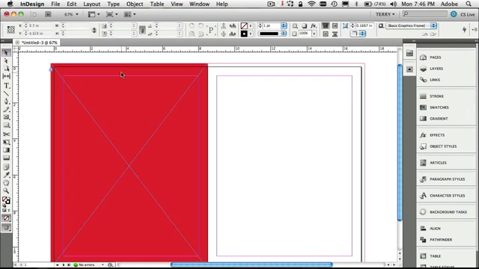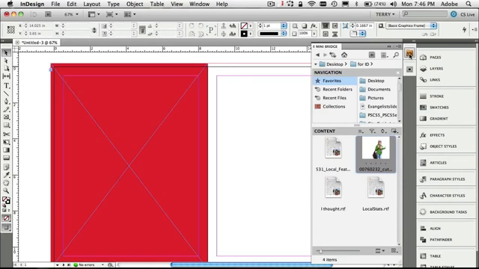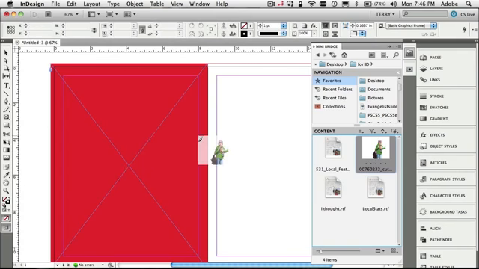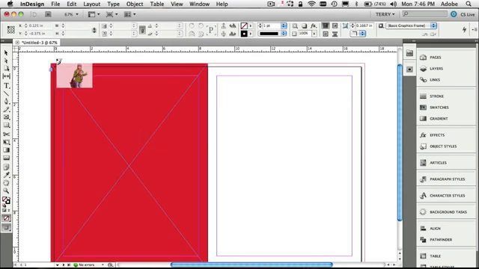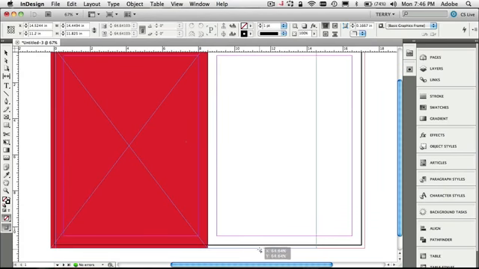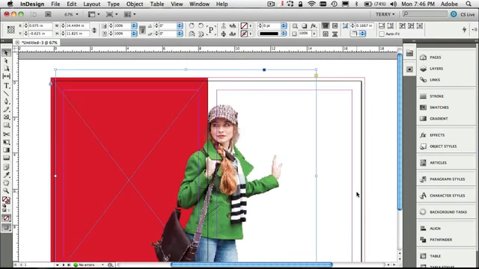Okay, now that that's there, I want to grab the image that I want to place on that page and have it go across the spread. So I'm going to go to my Mini Bridge panel, introduced in CS5, and Mini Bridge will take me to my last folder, or you can navigate to whatever folder you need, and there's the image I want. I'll just drag it right in from Mini Bridge, and it's letting me place it. I can put Mini Bridge away for now. I'm just going to go a little bit off the page here and just drag. Again, I don't have to hold down anything. It automatically makes it proportional now in CS5.